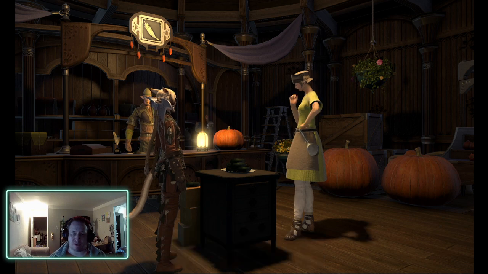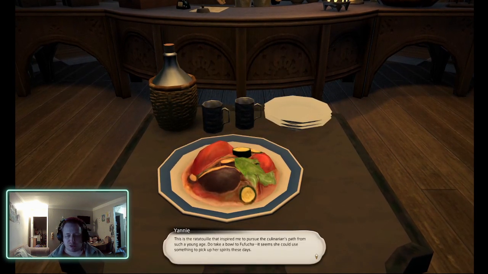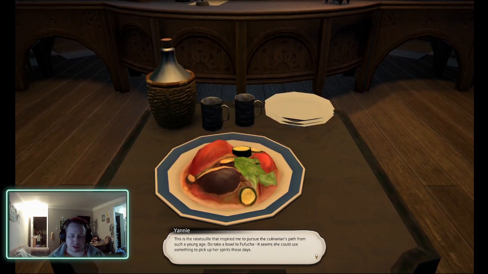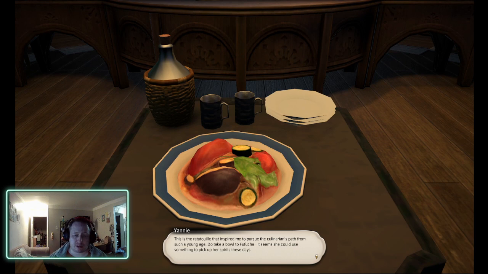Wait a minute, I have an idea. This is the ratatouille that inspired me to pursue the culinarian's path from such a young age. Do take a bowl to Fufusha. It seems she could use something to pick up her spirits these days. That looks kind of tasty.